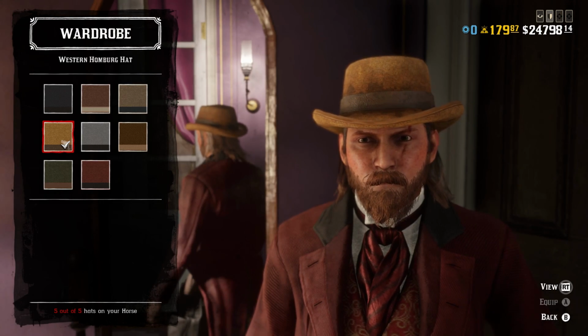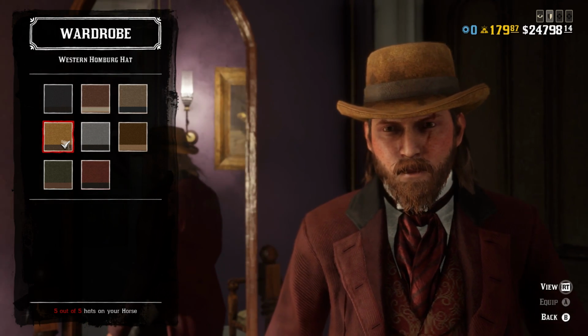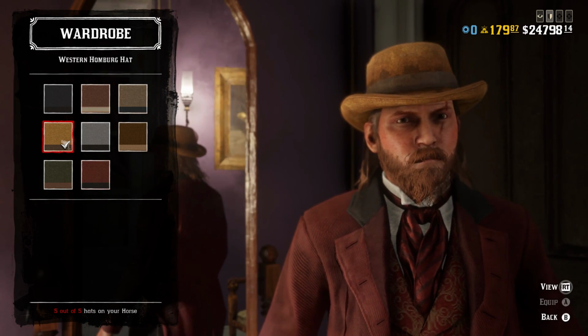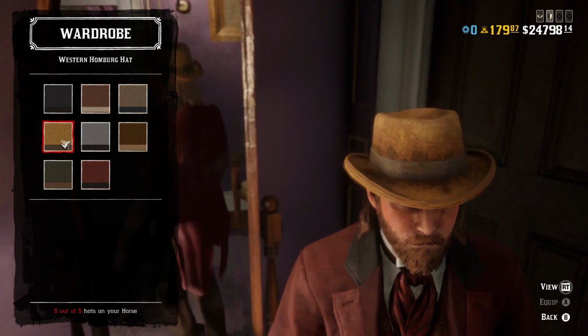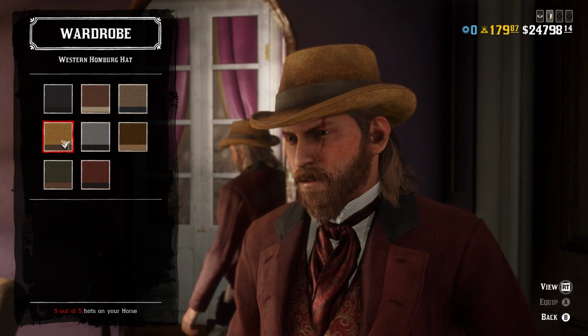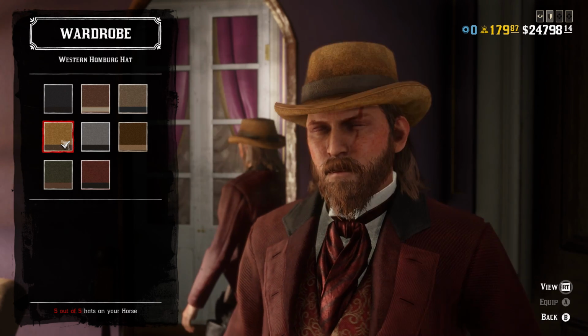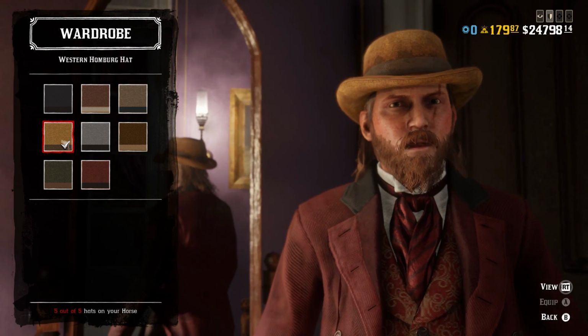So for the hat, I went for this yellowish brown version of the Western Hamburg hat. I think it's very, very close to the exact thing that he's wearing in the movie. It looks a lot like that hat, so I don't think there's any other options. I mean, maybe a gambler's hat or something like that, but I think this one definitely fits the best. So if you're going to put a hat on your Candie outfit, this is the way to go.